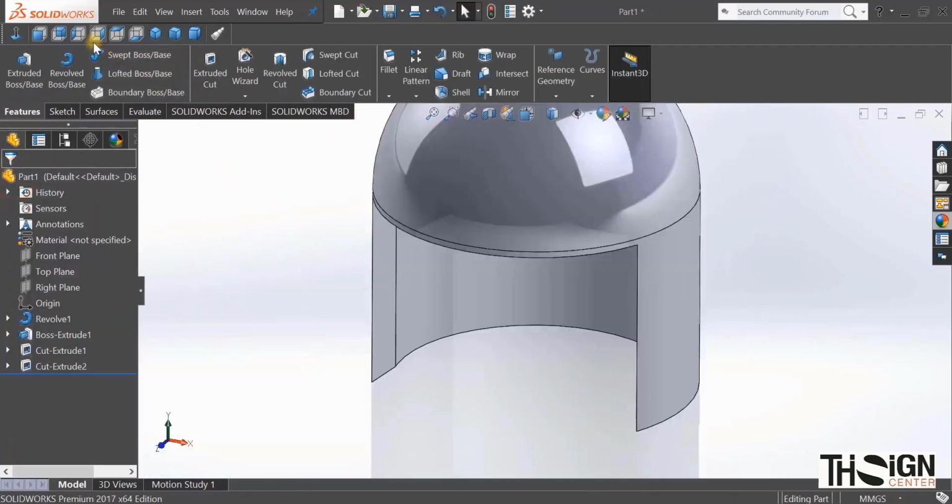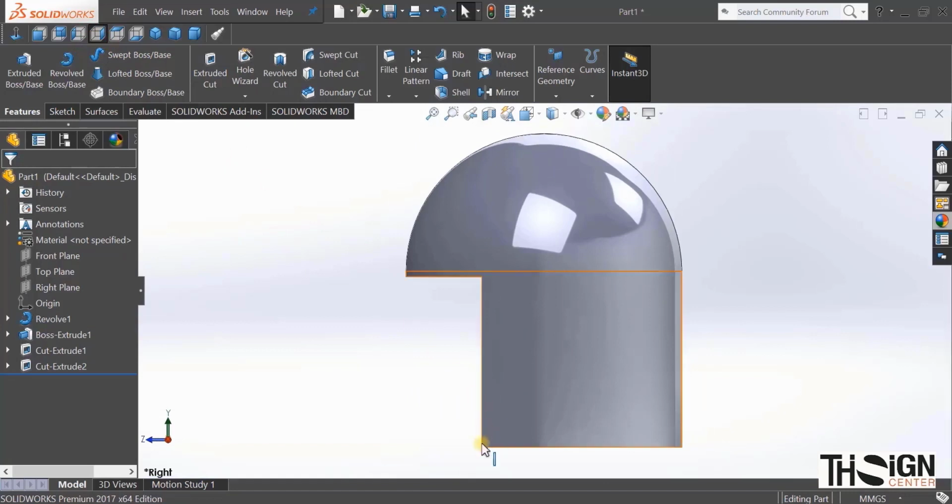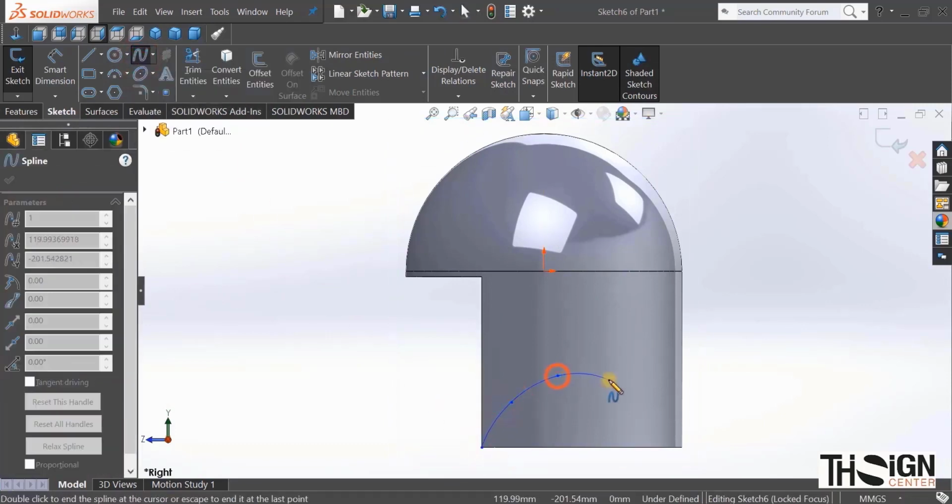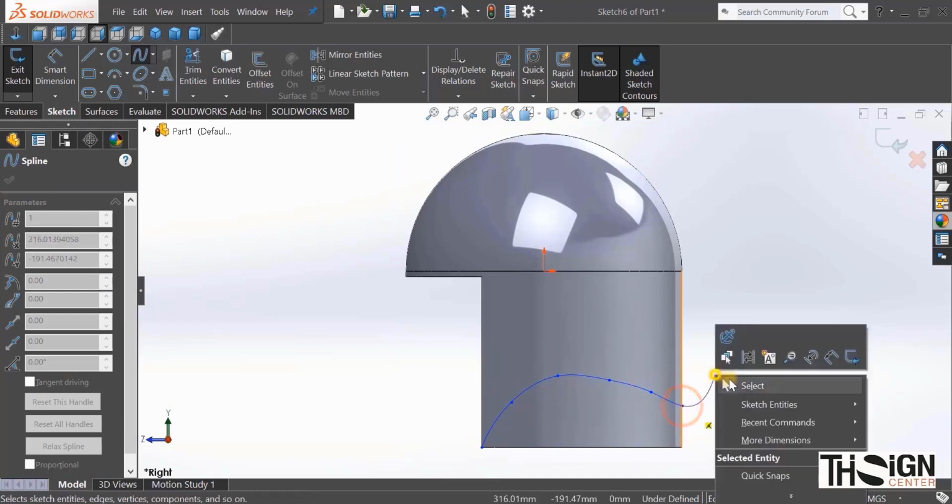Okay, let's go to the right side. I need to create this cutout with the spline tool. I'm sketching from the right plane, grab the spline tool, and then I will create the shape like this.